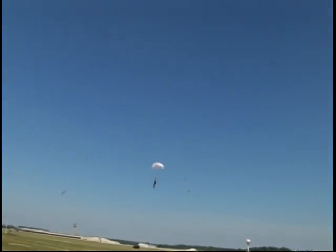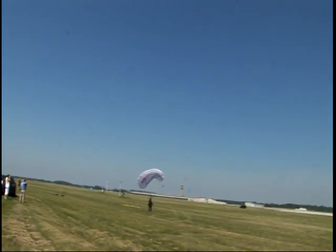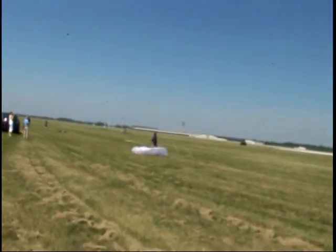A demonstration of swooping, where the speed comes down at about 7 miles an hour. Watch the arms and the hands, looking for that target area, putting on the brakes, and standing up on a high speed landing.